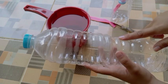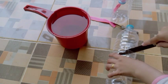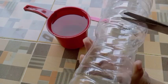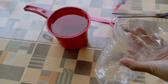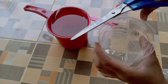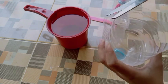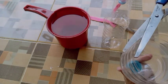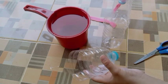Don't forget to do the same with the other bottle. You can also cut the bottle with a knife, but be careful with it. And tidy up the side of the bottle using scissors. And make a hole also in the side of the bottle.